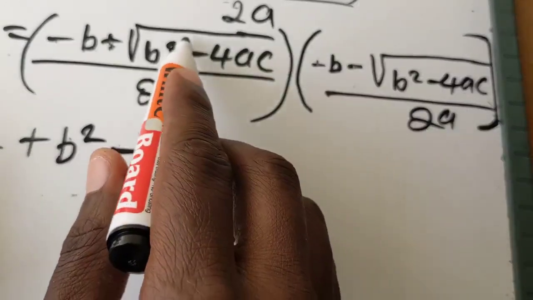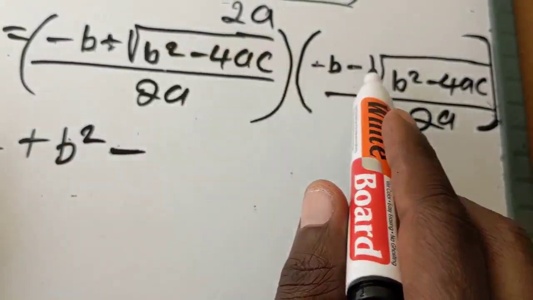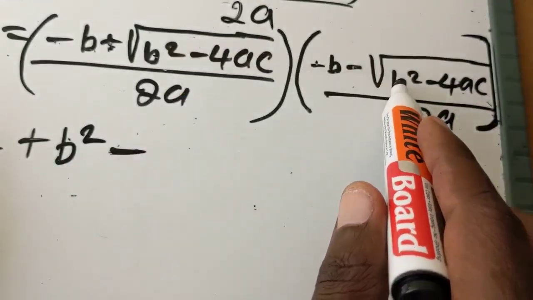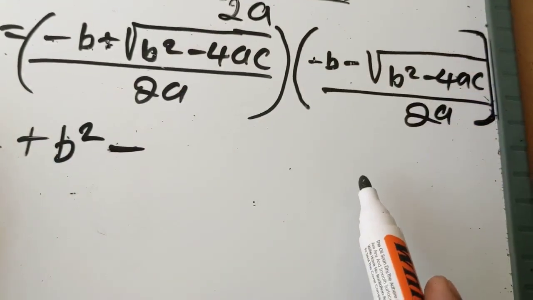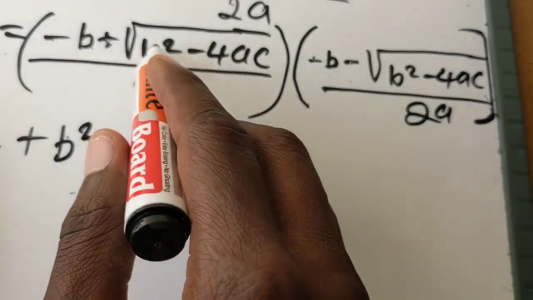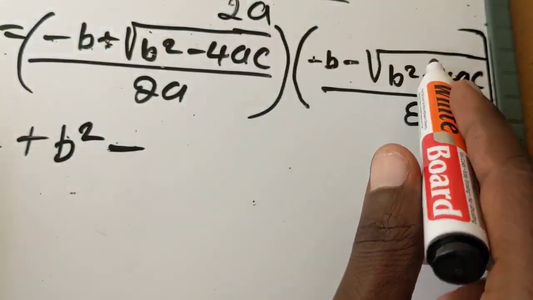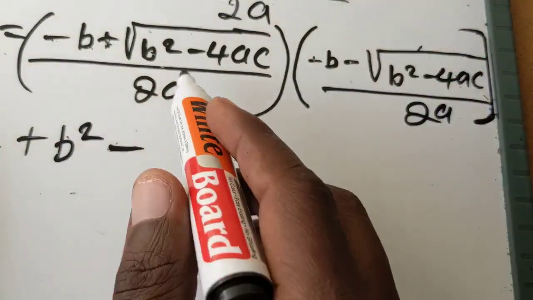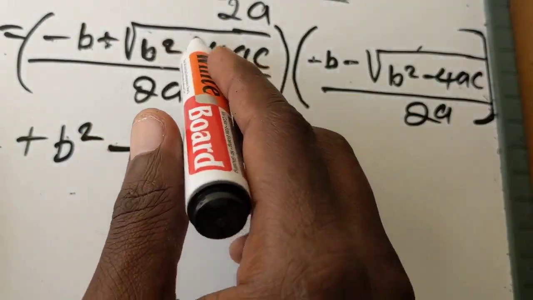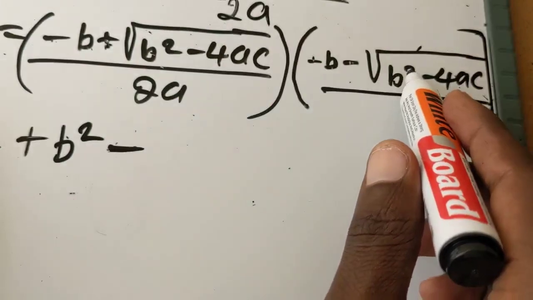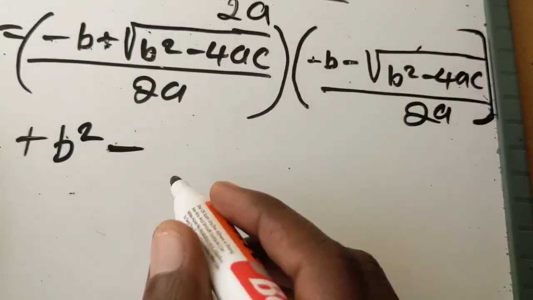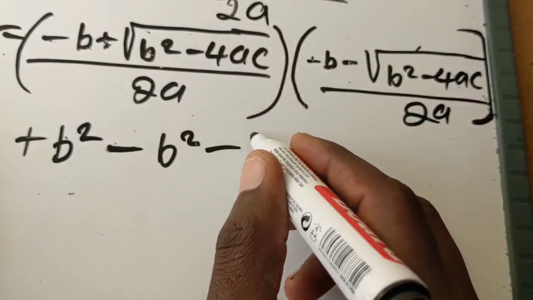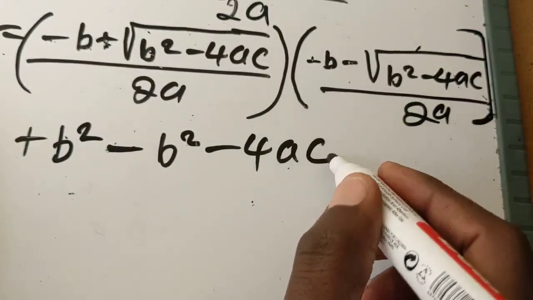So it means that when you multiply the square root of this one, it is just the same as this one. So you're going to have this same answer inside. When you multiply this square root and this square root, they cancel. So we are going to remain with just one answer, which is under a square root, which is b squared minus 4ac.